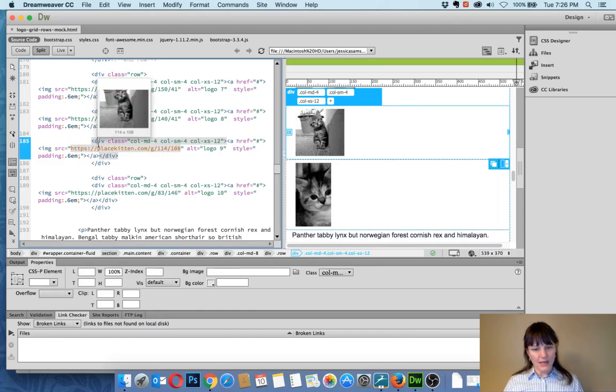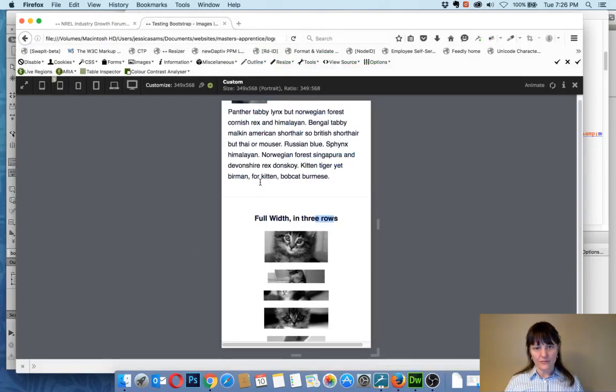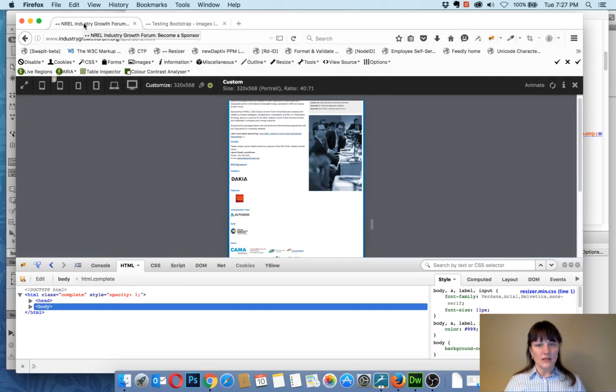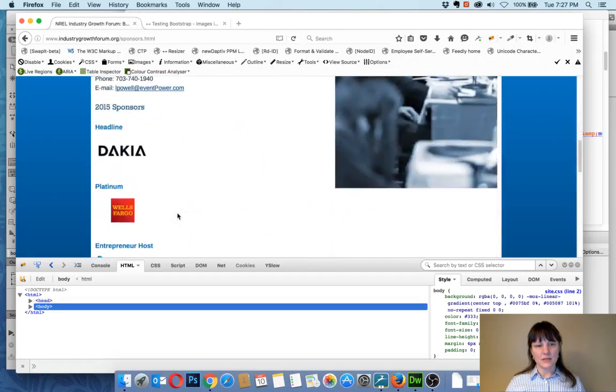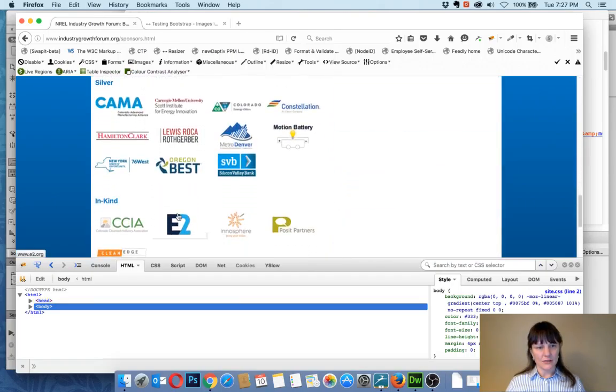I pulled up a non-responsive site. It's this one. I help take care of this site. I do some occasional maintenance on it at work. This is not based on Bootstrap, and it's not a responsive site.